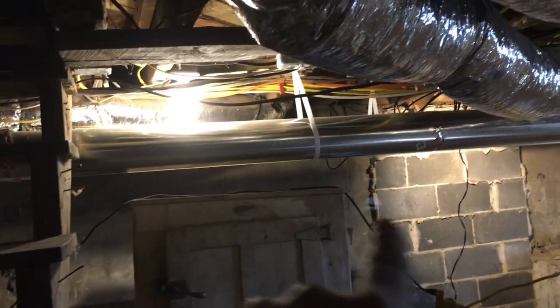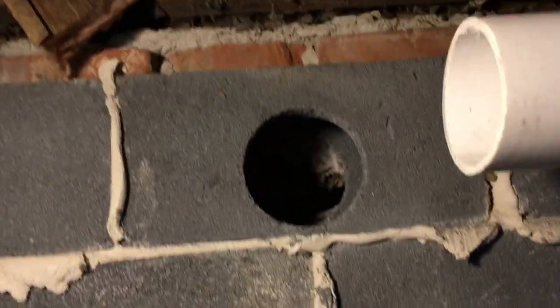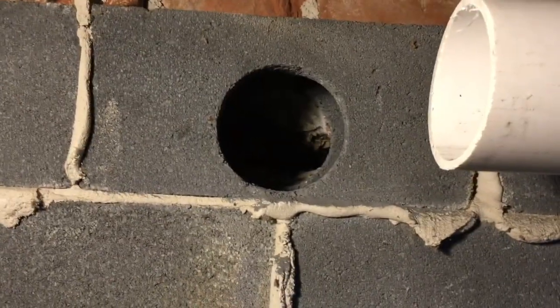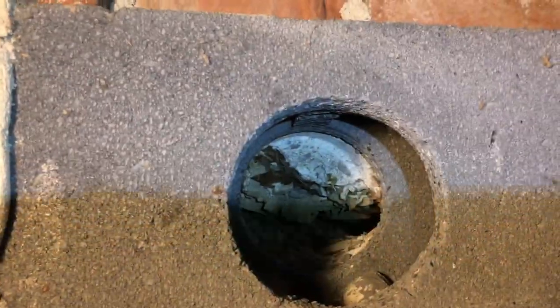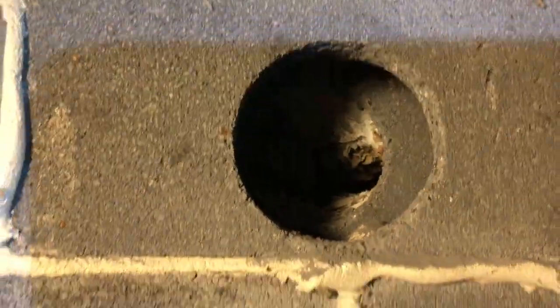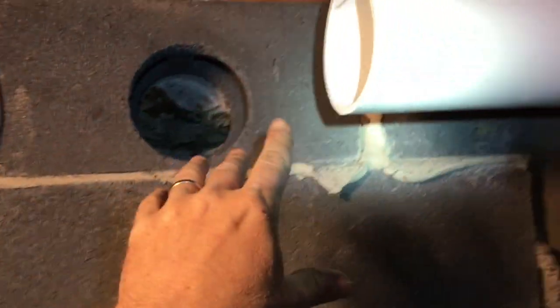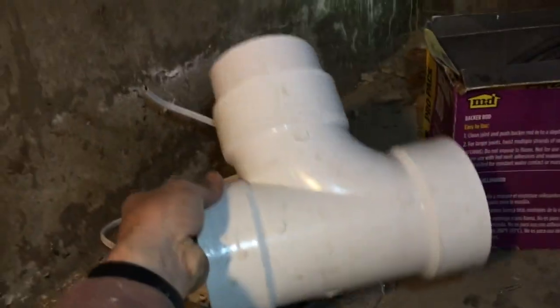We just walked over the addition, and that's a poured concrete slab. The rule of thumb is we try to drill about 6 inches below where we think the floor is. We came in quite nicely right there. So we're going to move quite a bit of air from this portion of the house, and we're going to tie into the pipe here. Then I'm going to reduce this pipe down to inch and a half and run it back here.